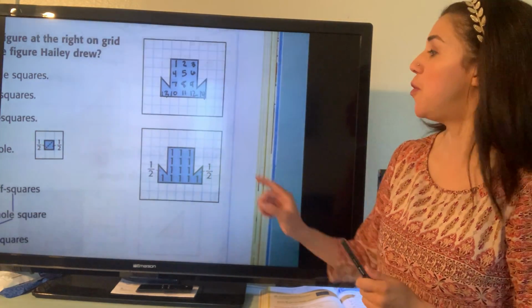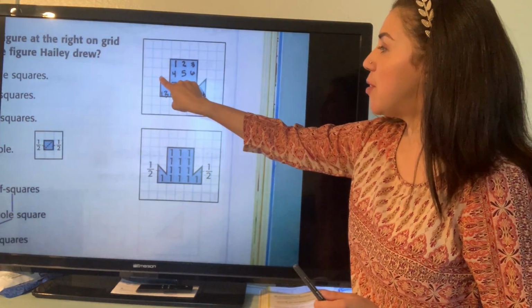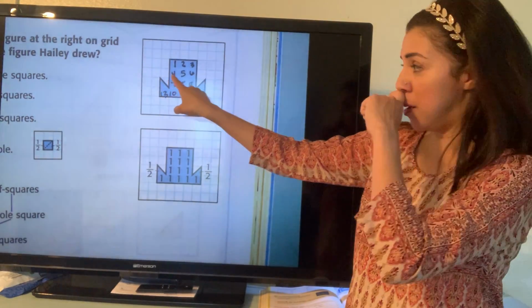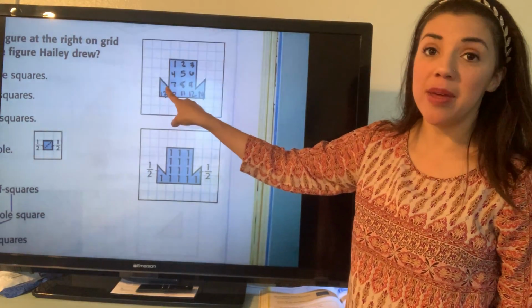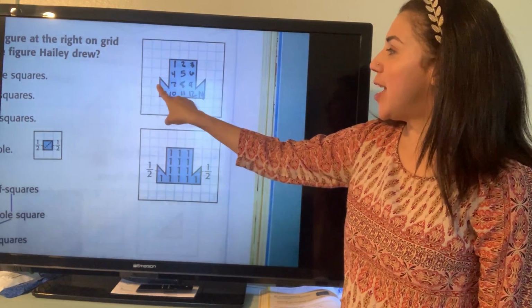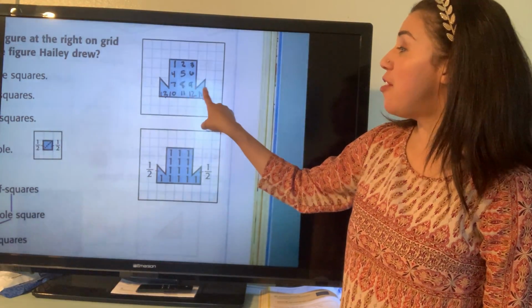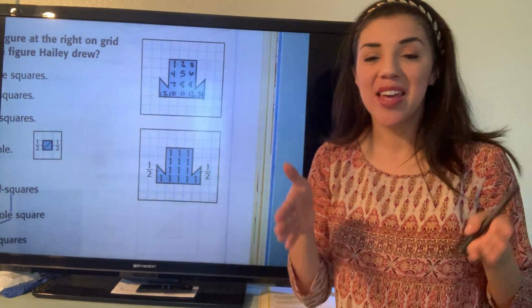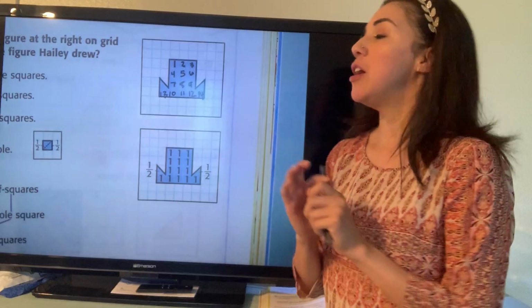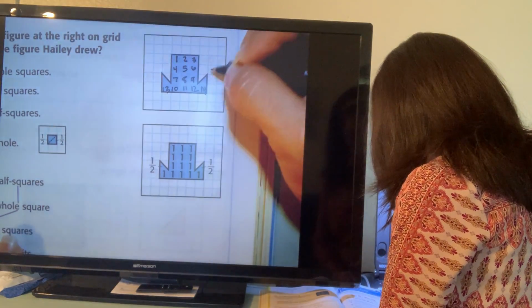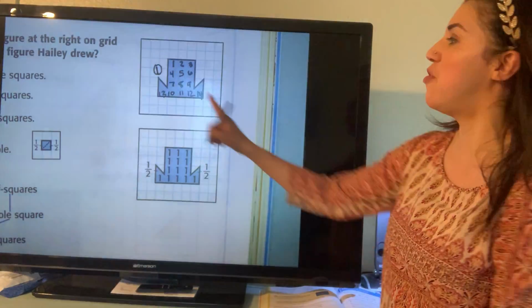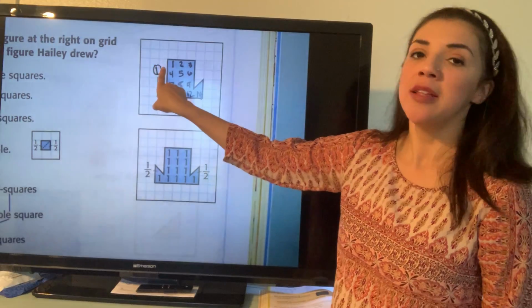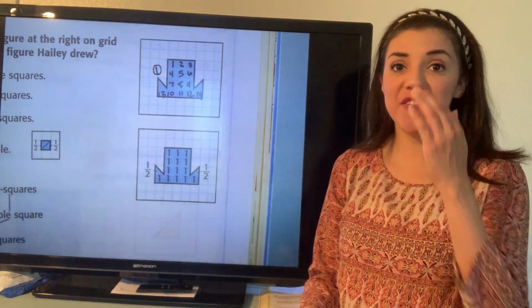So we have 14 so far, but look, do you see this right here and this right here? This isn't a whole square, but it is cut right down the middle as a diagonal. And so that is half of a square. And then we have another half of a square. So we know that 1/2 plus 1/2 equals 1 whole. So this is actually 1/2 and 1/2, but that's 1. So I'm just going to write it over here to make a note that's how many squares I have. So I have 14 plus 1, so that would be 15.